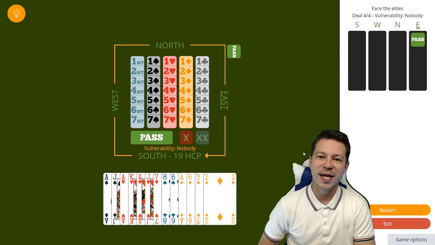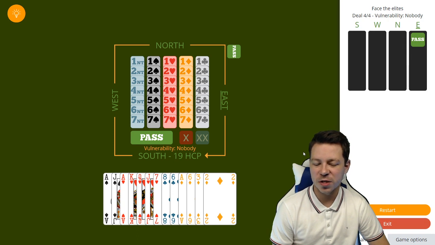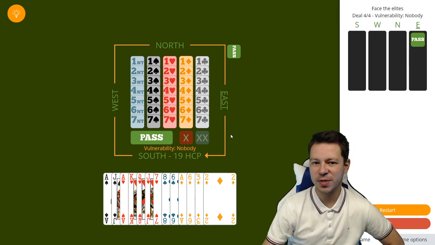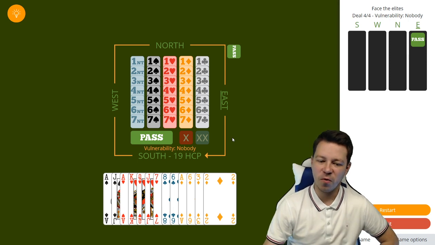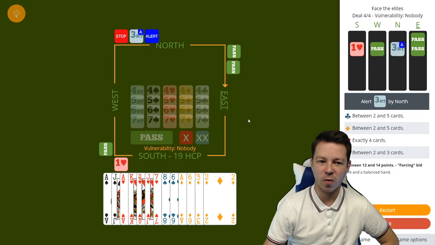Okay, so we have 19 high card points with a semi-balanced hand with 5 losers, so a pretty solid hand, but not strong enough for 2 clubs. That should actually be 4 losers or fewer. So I will start with 1 heart only, and then we will see how far we can go.